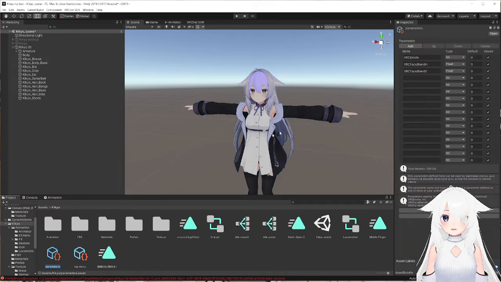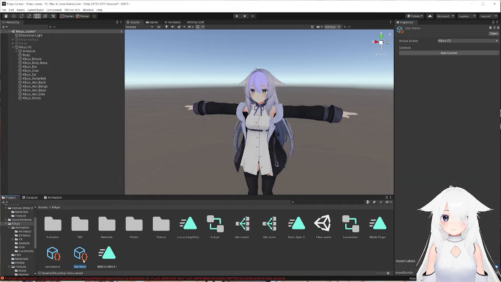I do recommend going into parameters and clearing them. The whole VRC emote, that's only needed if you're doing custom dances and stuff. Again, we'll cover that in a future bit. Face hand blend and the H and V, you don't actually need those. If they're not included in your parameters, they're automatically going to be enabled by default. So we can just clear those. That should be fine. Our top menu, as you can see, will be empty.